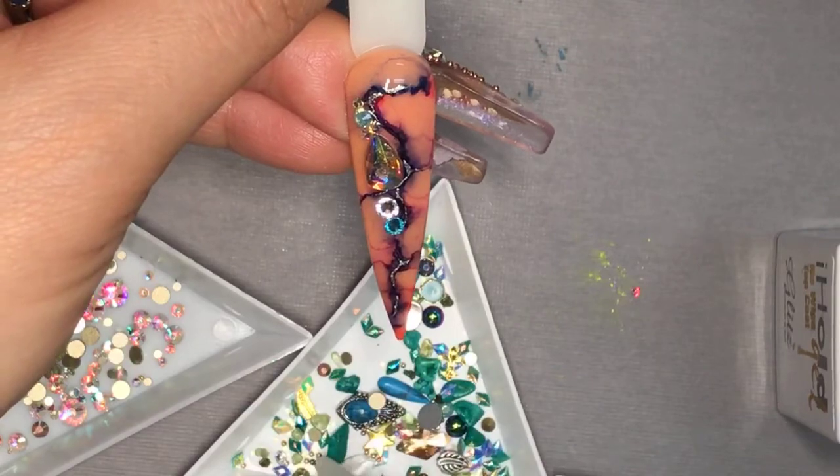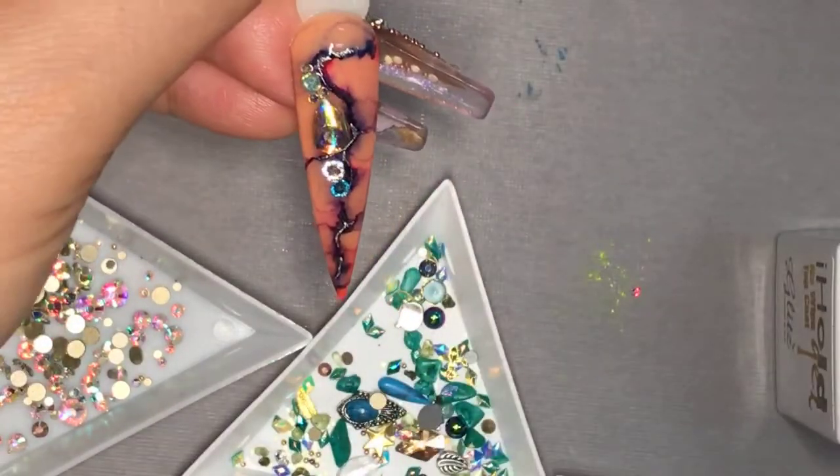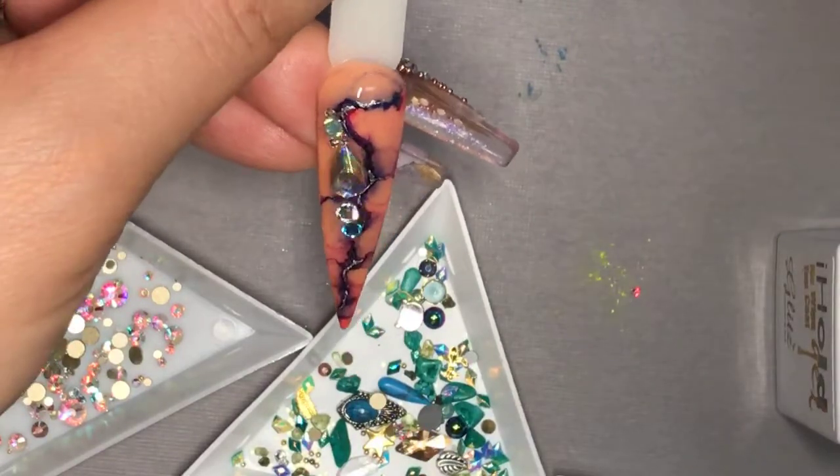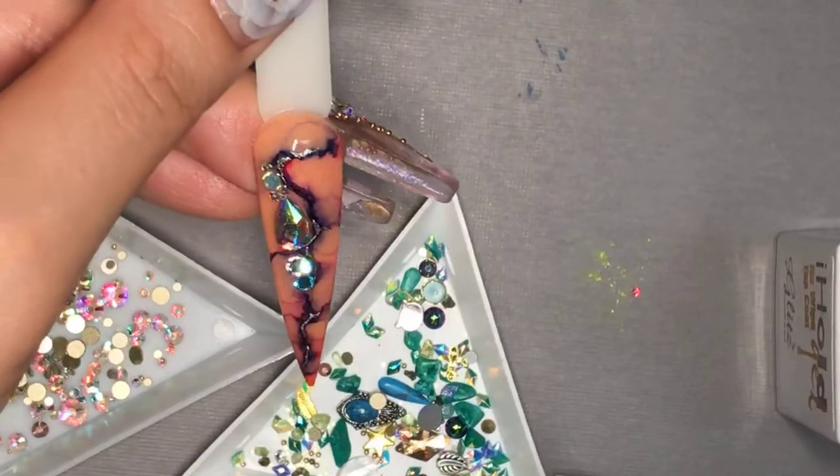And then you would think I would put, oh, this one I'm gonna put silver on it. Can I get a few silver? Okay, the silver beads, please, thank you.